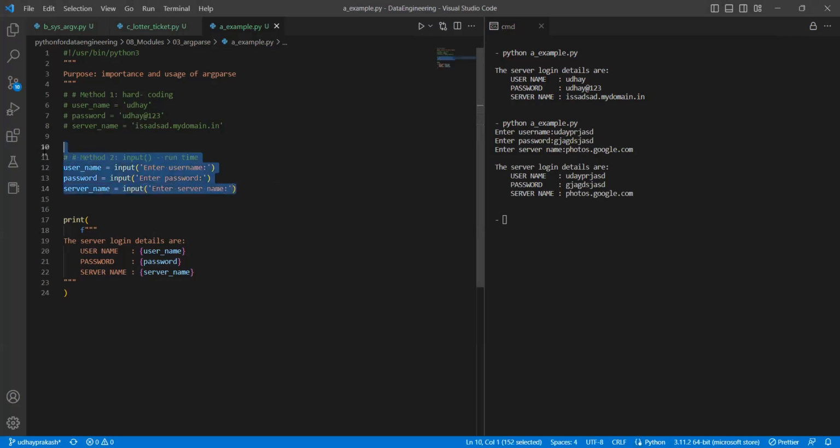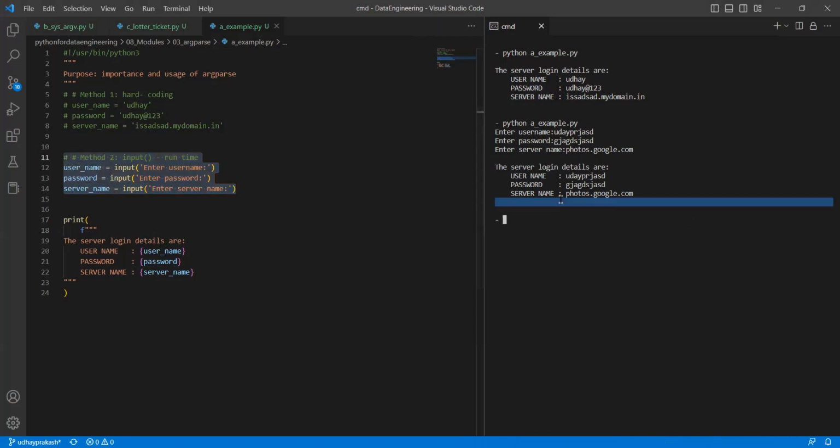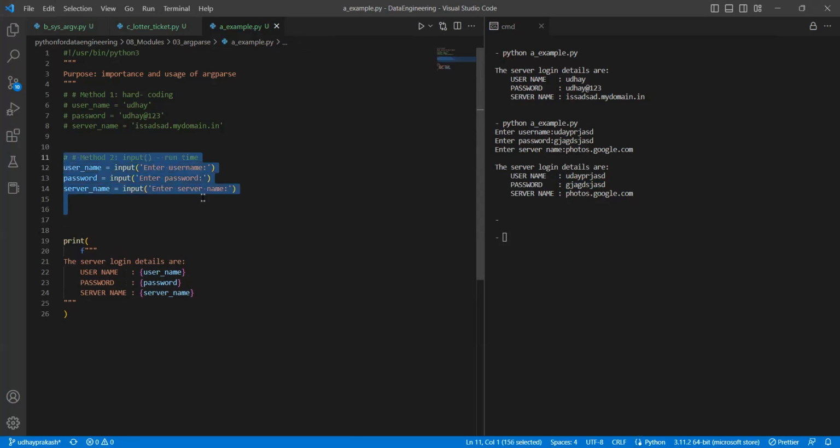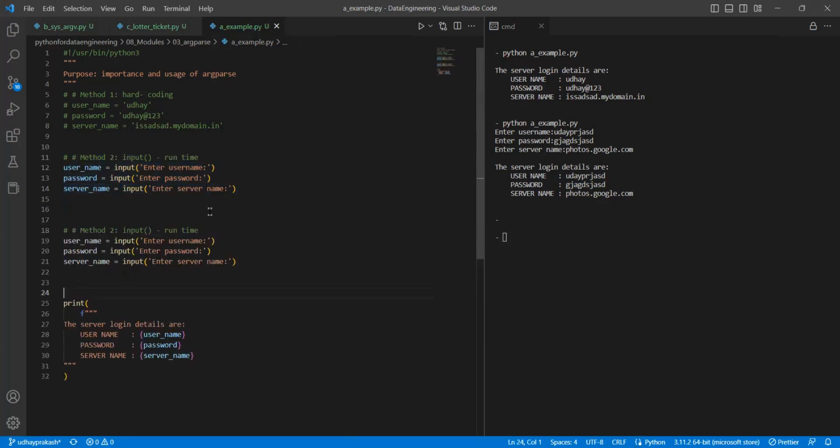The password that you are entering has an issue. The username when you enter it is fine, but if you are entering a password and someone is watching from behind, it is not good, right? So then how to solve that problem? For that, there is one more thing.